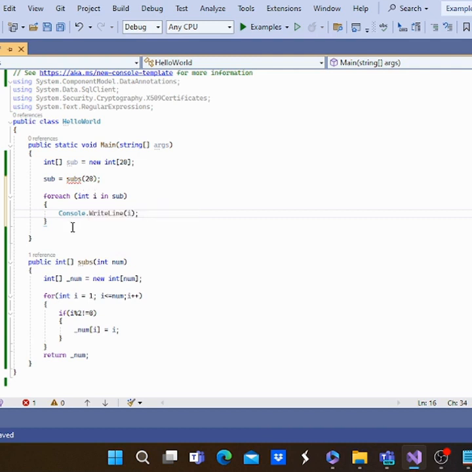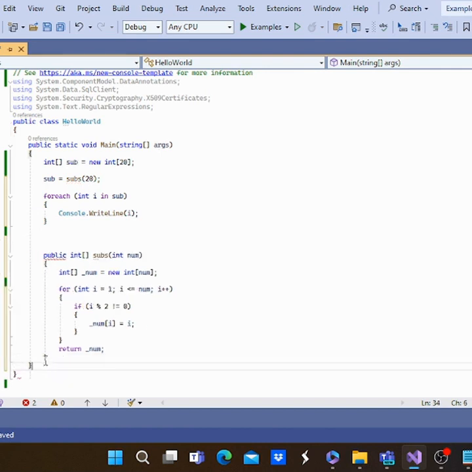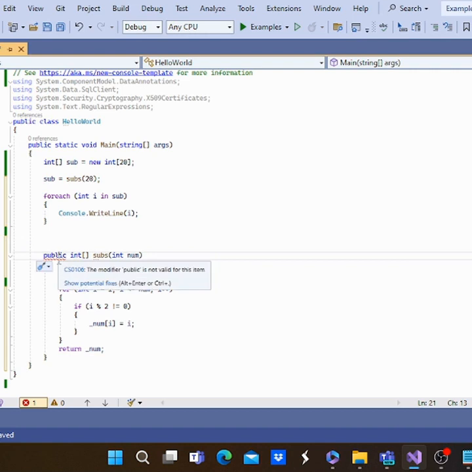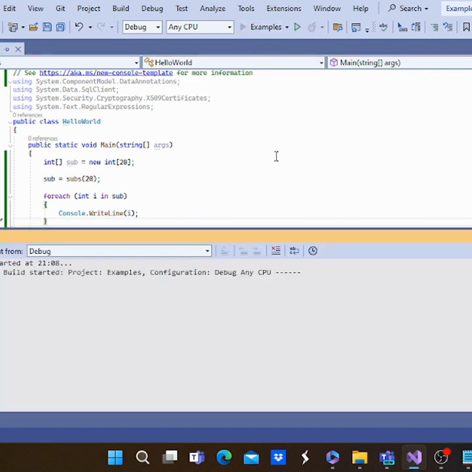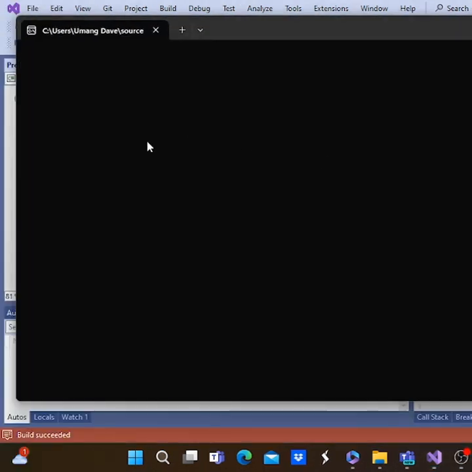I think some, if I write in here, remove this public. For example, if I run this code, you can see the output.